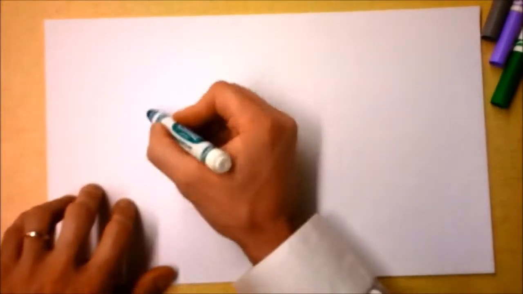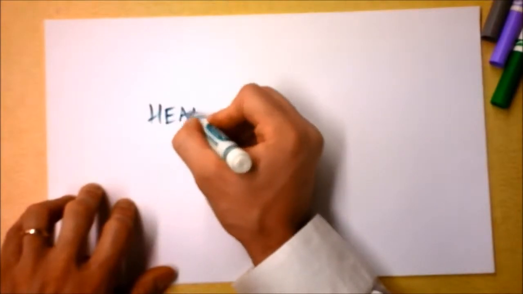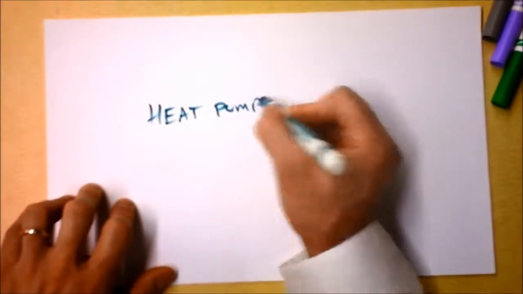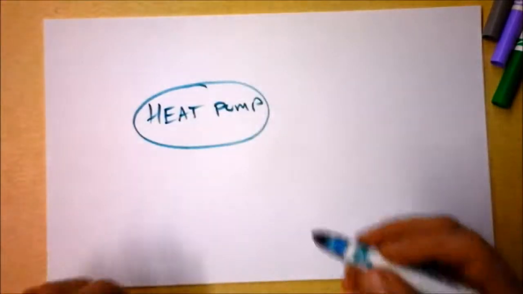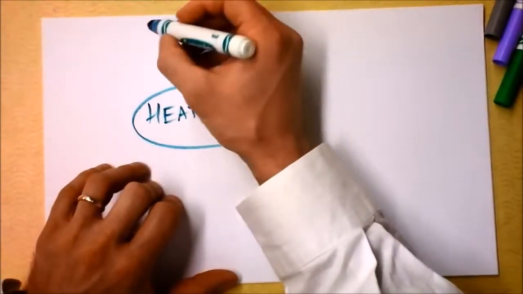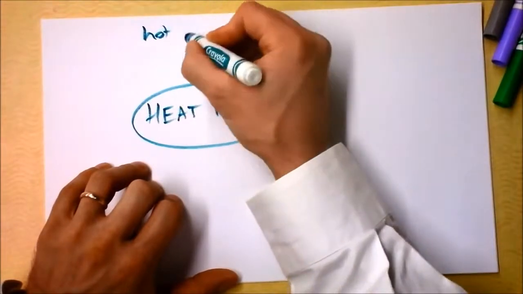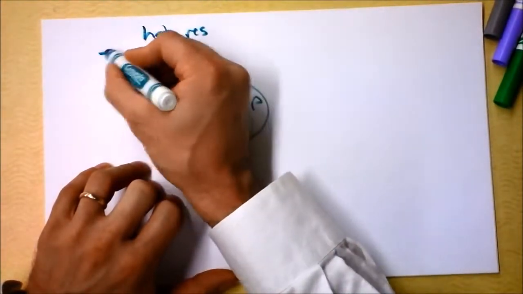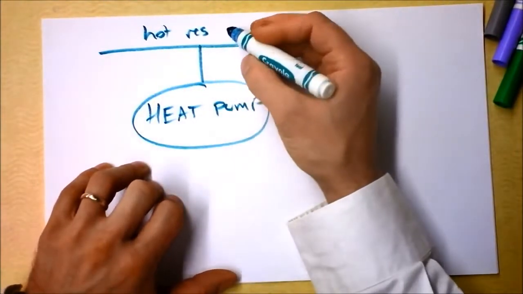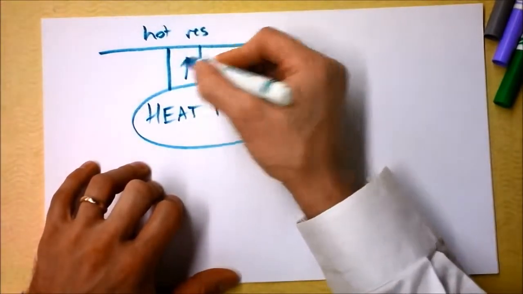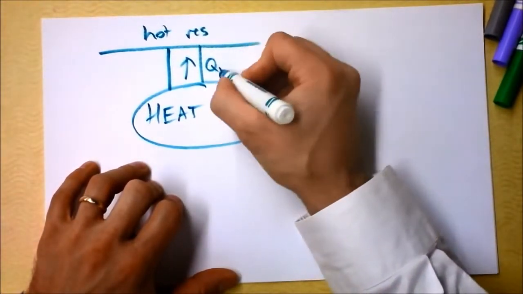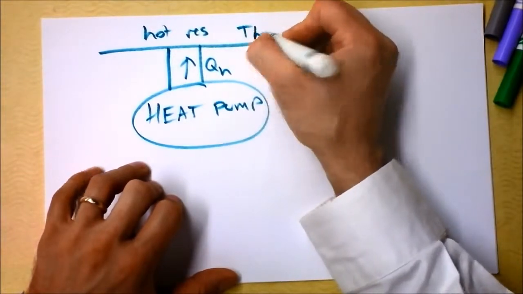The heat pump is another heat engine in reverse, a not engine. And you probably don't have one on your house. It's only practical in certain climates because it's all about heat difference, right? So here's your hot reservoir, right here, and we're going to have some heat going towards it, and that's QH, and this is at temperature TH.